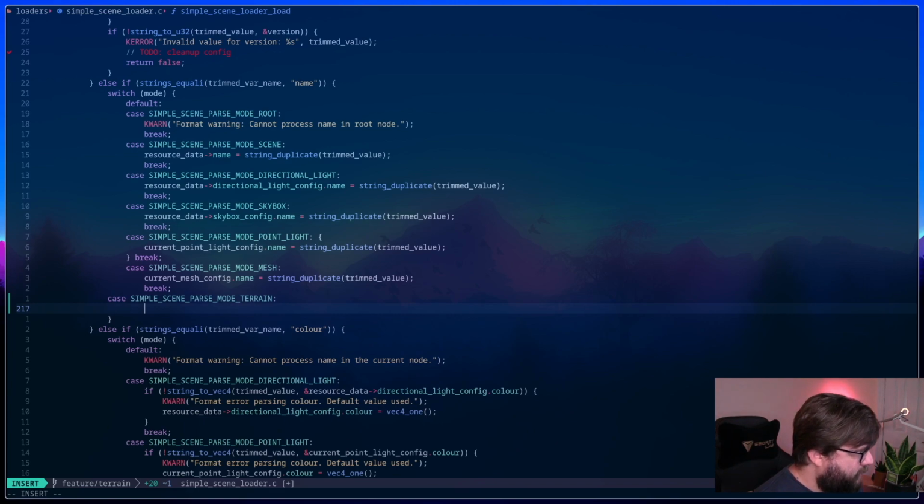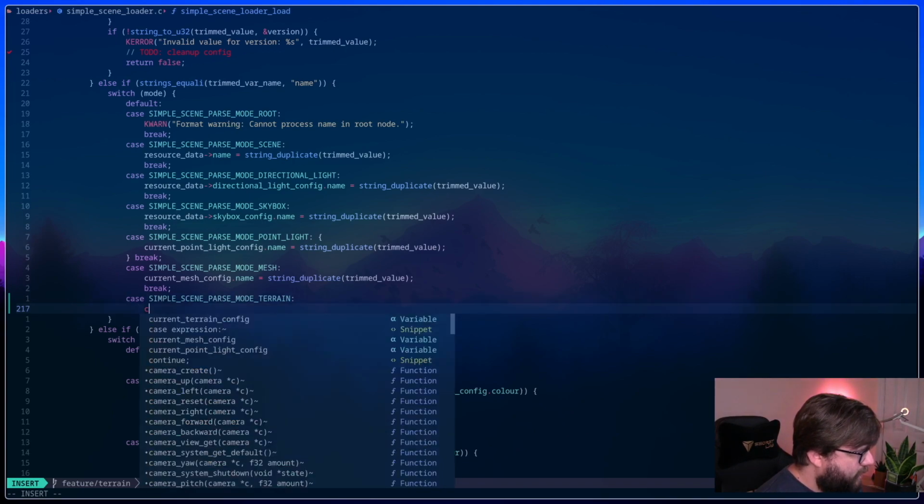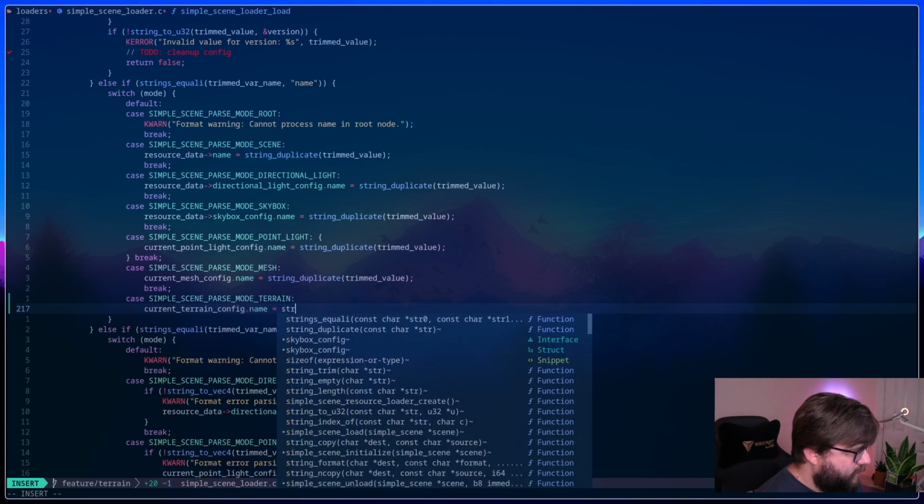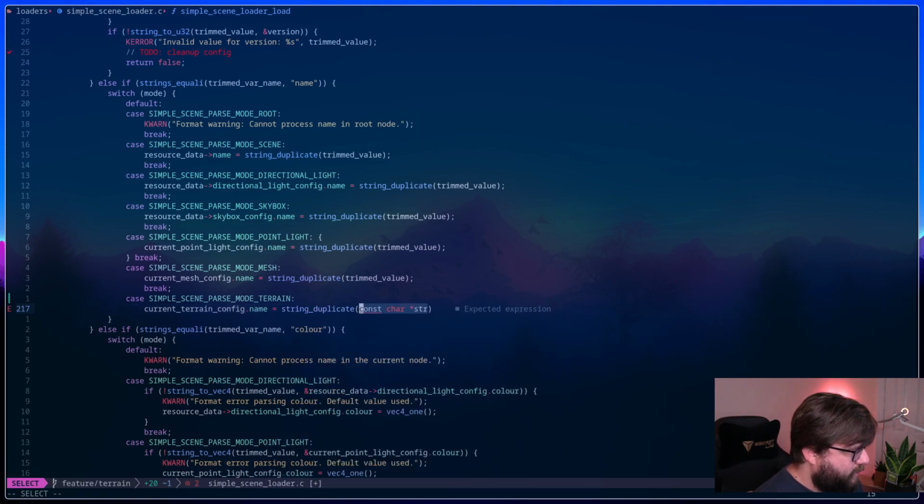And then we'll say, whoops, why is that all the way over there? Okay, current terrain config dot name equals string duplicate trimmed value, break.